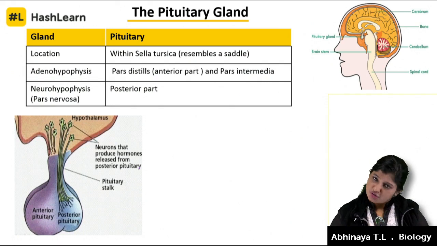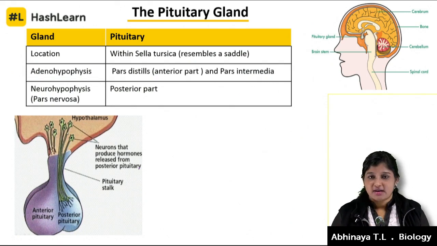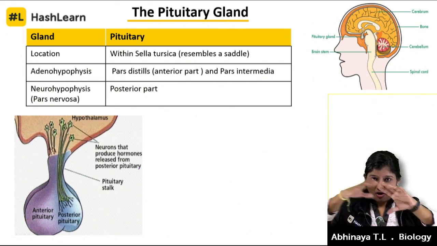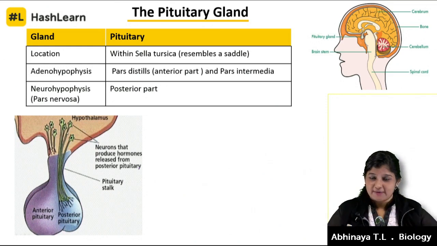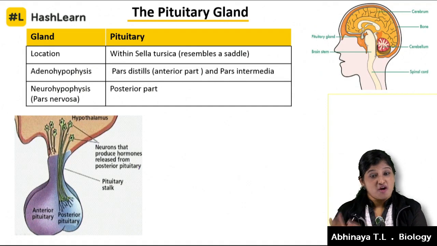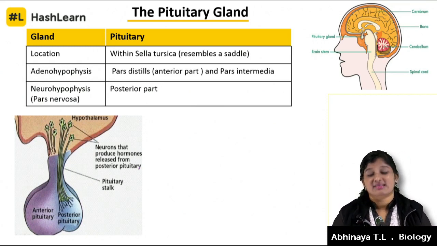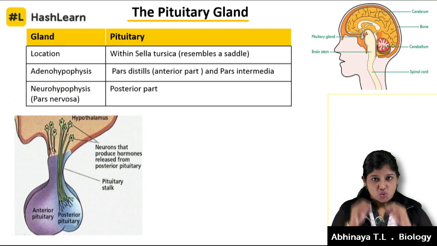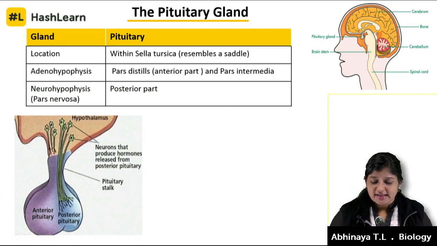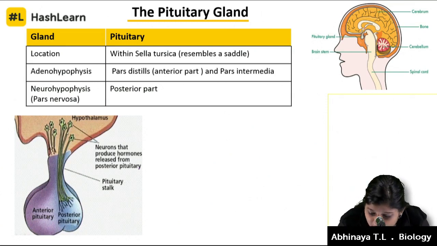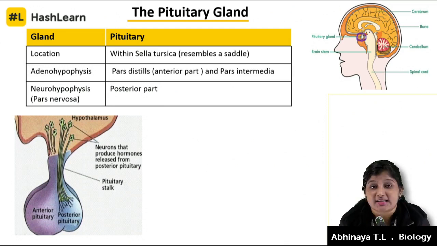I think most of you have gone horse riding. You see a seat on the horse where you sit. It's like a leathery seat. Our sella turcica resembles the structure of the saddle, and that's why Turkish people say it very much resembles a saddle, and that's why it's been named sella turcica. It's a bony cavity within which our pituitary gland sits. You see this pituitary gland here, within the sella turcica.